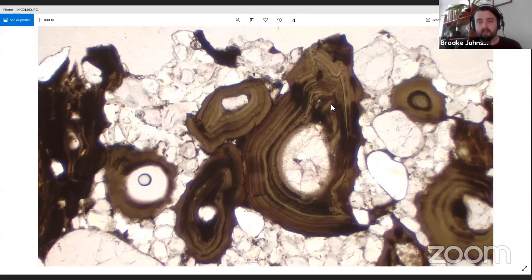So we can actually zoom in even further as well. Here are some more. These are what we call ooids, and these are basically like bacterial bogies that have accumulated on the seabed and then got rolled around. They form in the modern day in places like the Caribbean, but they're made out of calcium carbonate there, and they're nice and white. That's what makes the white beaches in tropical locations. But here they're made out of all of this bacterial goo and these green iron clays, and they're green because there's no oxygen around.